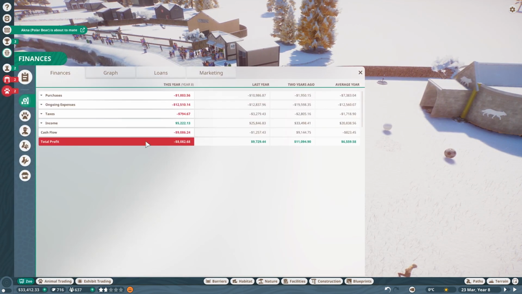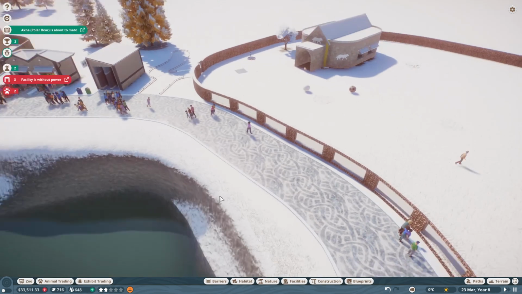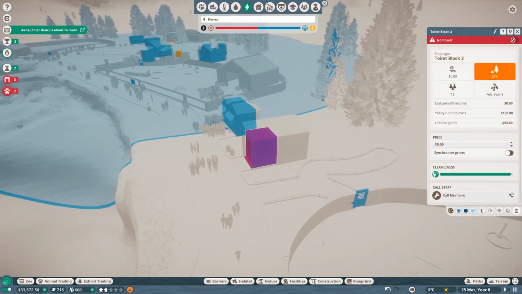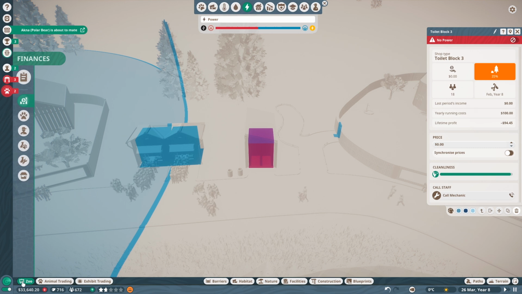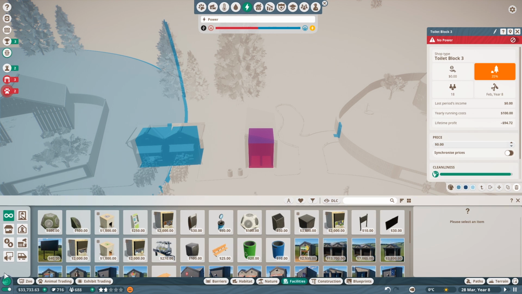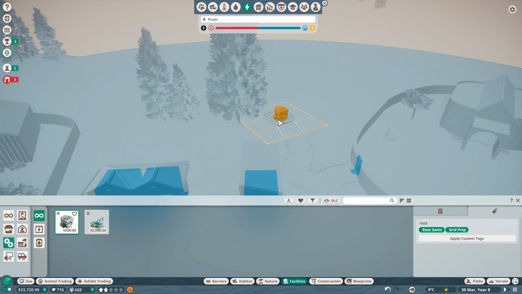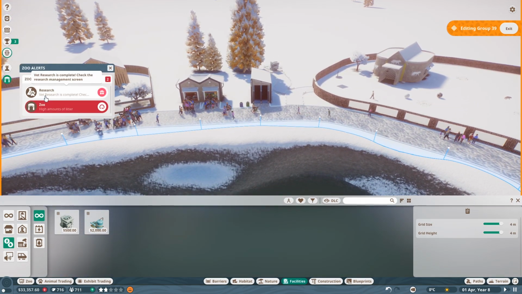Let's see how much profit we're making. I can't really tell. I think we've spent a lot of money recently. Oh, what, facilities without power? Really? I put an electricity doofer in there last time. I do not understand where that went. Okay, never mind, let's put that back in. You saw me do it. Where did it go? Oh, yeah, so that gets the power sorted there.